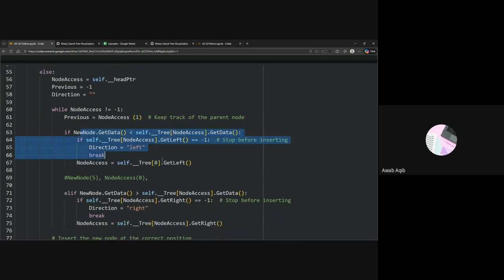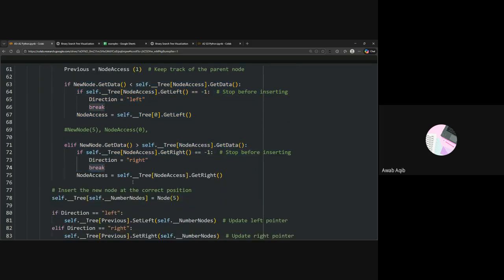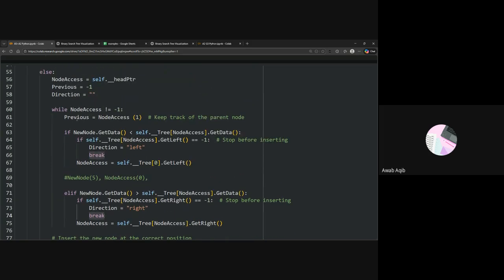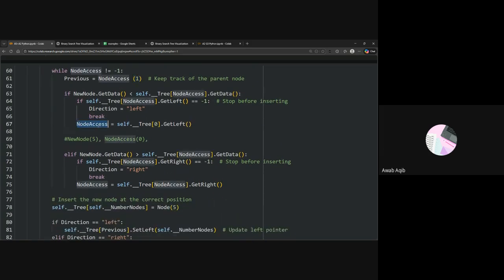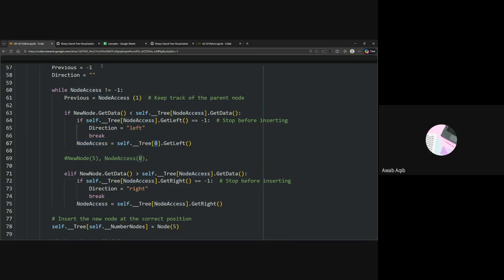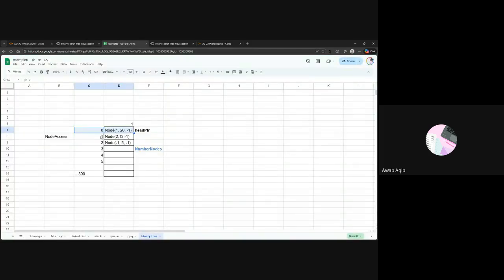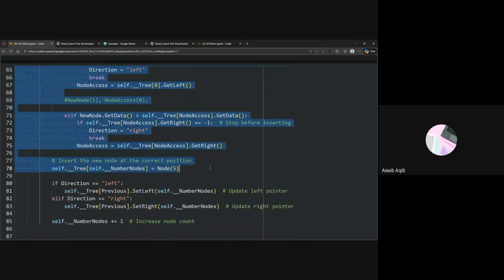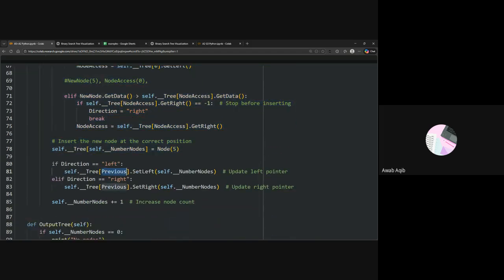Then all of this process happens, and eventually you are going to get a value in previous. Let's say it was 1, okay? Or maybe you change the value of node access. This time you went to index 0 and you went to the left side. So now node access becomes index 1, or it becomes index 2. So next time this loop runs, node access had 2 in it. So previous would also be 2 now. So it is just remembering what was the previous node you came from. And then when the while loop ends, that is how we're able to access the value of the previous node. That's it.